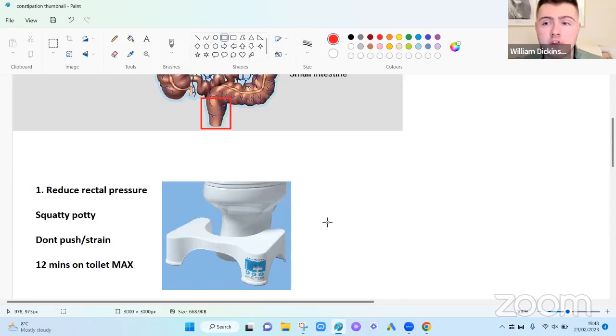Second, don't push or strain. And I know this is frustrating if you have constipation. I'm going to cover that in just a second. But pushing and straining is literally getting all of that blood that is already accumulating and overwhelming your portal venous system, and pushing it down. So you're literally forcing these blood vessels out of your rectum. So don't do that, because it's going to make it worse.